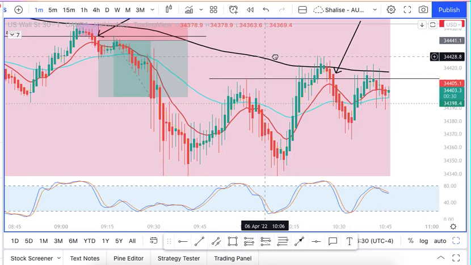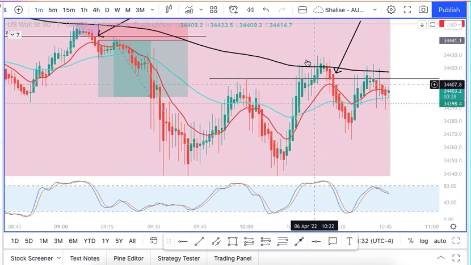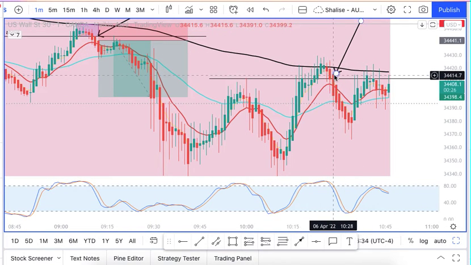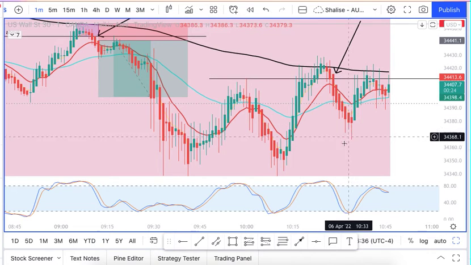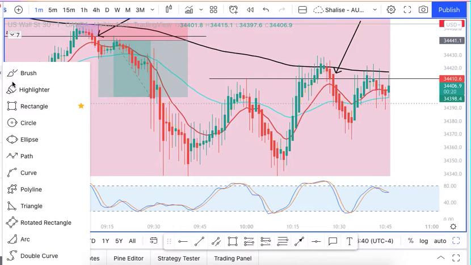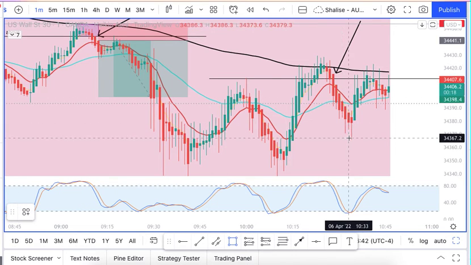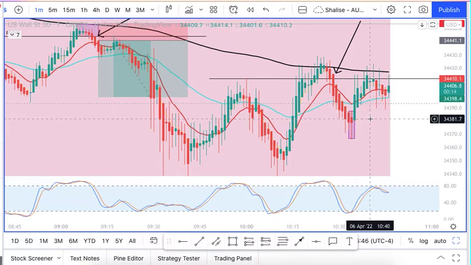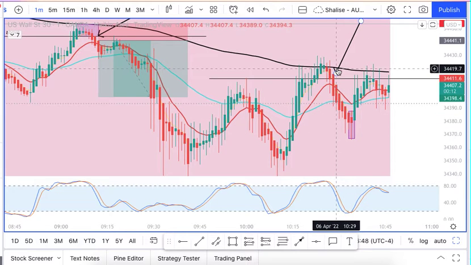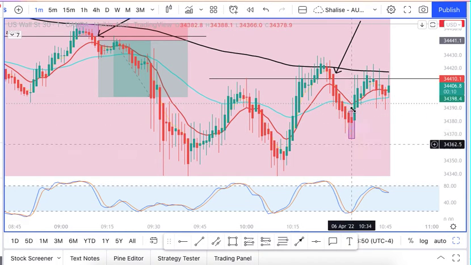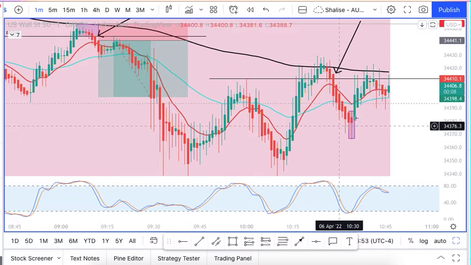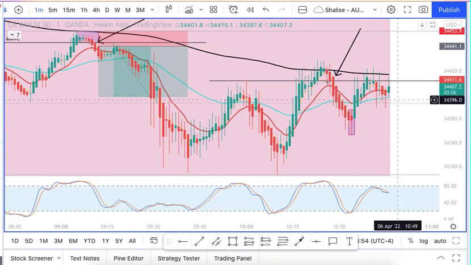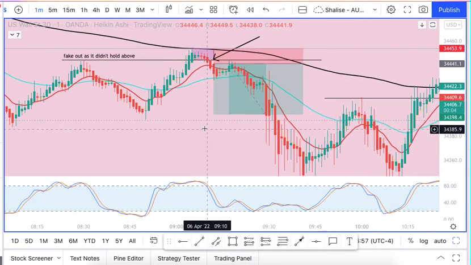Now, if you look over here, I did not take this, but I did see this forming. And it pushed down. It did not push down to the low. But let me tell you that when I saw this candle right here, if this was a trade I was in, I would have closed it, or at least taken partials and gone break even, because that is a classic rejection candle. So that's just something to keep in mind also.